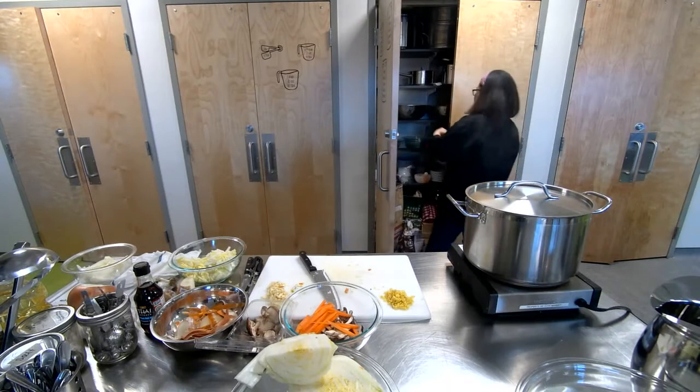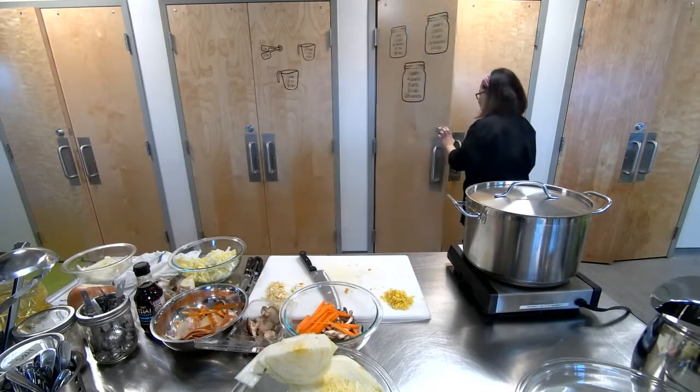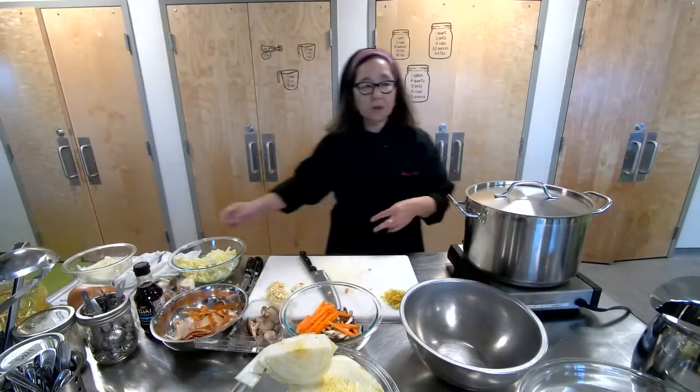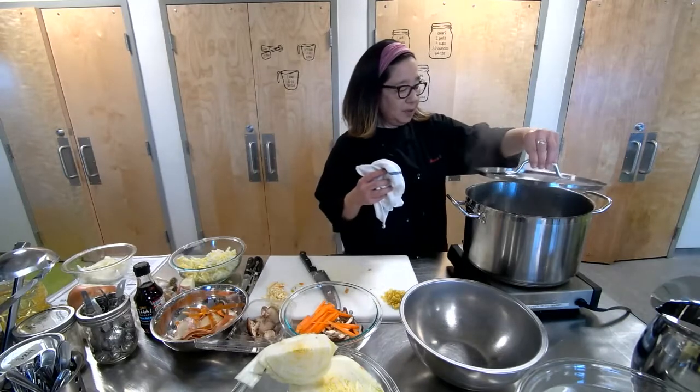Somebody asks, is this dish ever made spicy? Maybe some slices of jalapeno? Oh, yes. And you can also add hot sauce afterwards, for sure, if that's your flavor. If you're a spicy person, definitely.